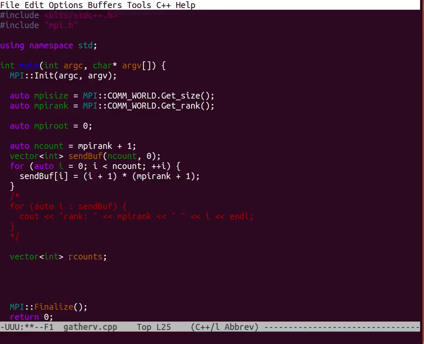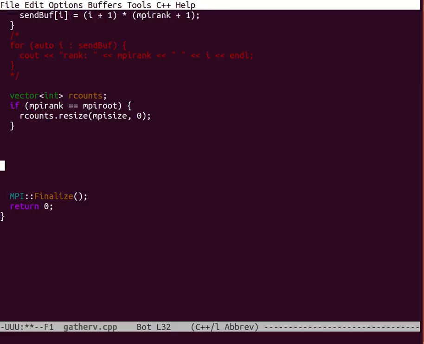This is going to be the vector used to store the number of integers that's going to be gathered from each different rank, and this particular vector has non-zero size only on the root rank. So if my MPI rank equals MPI root, then I'm going to allocate space for it. The size is supposed to be MPI size, and I'm going to initialize everything to 0.